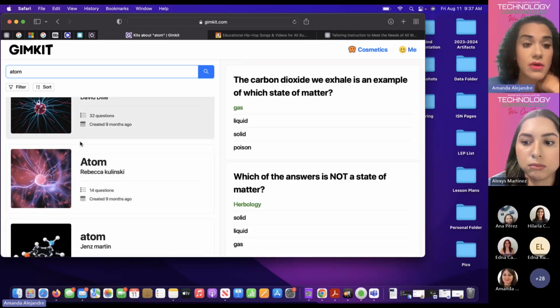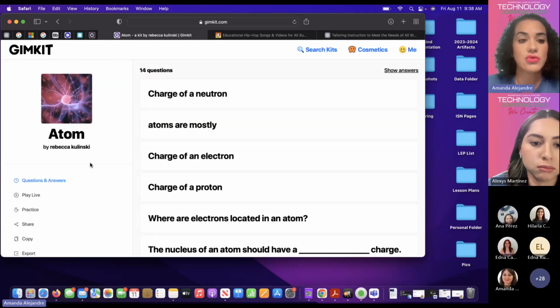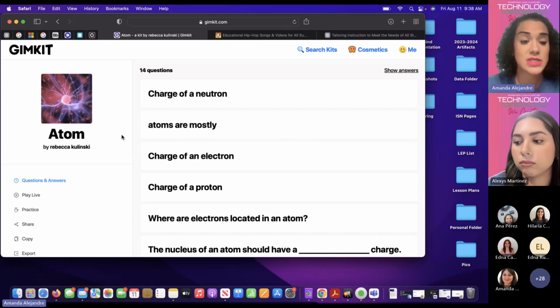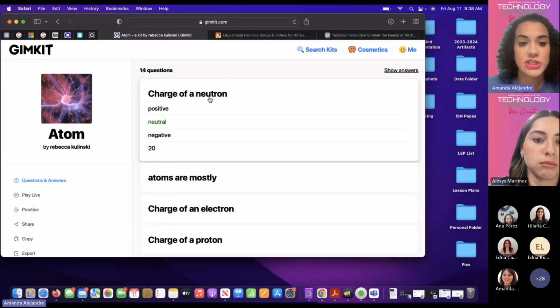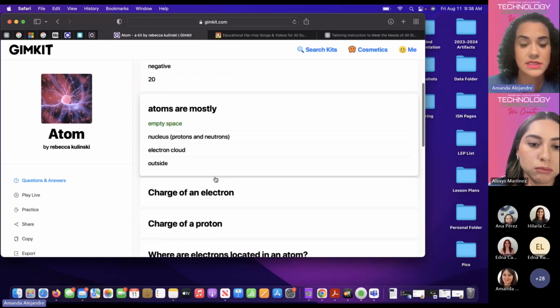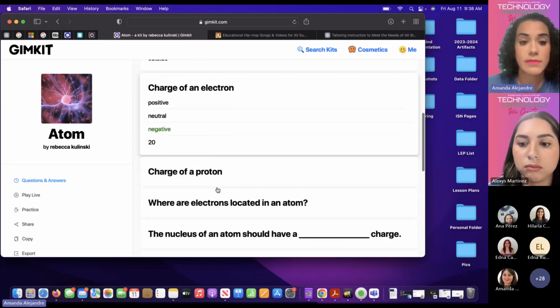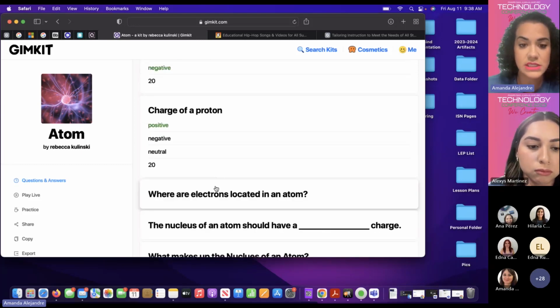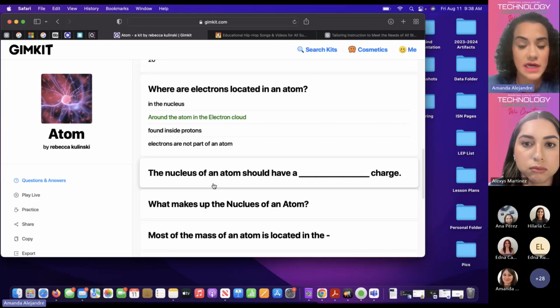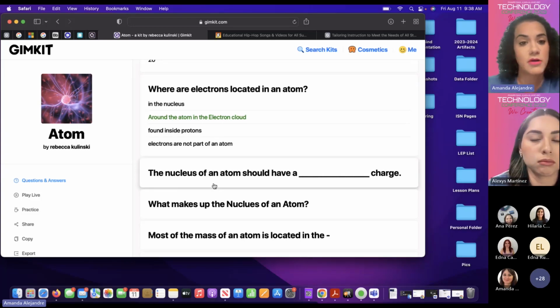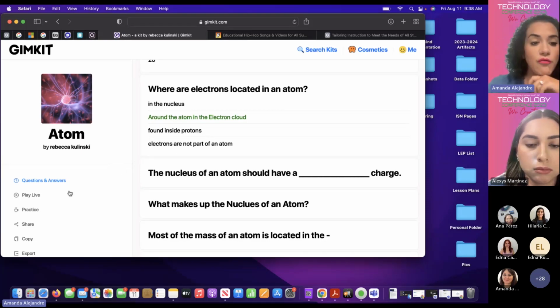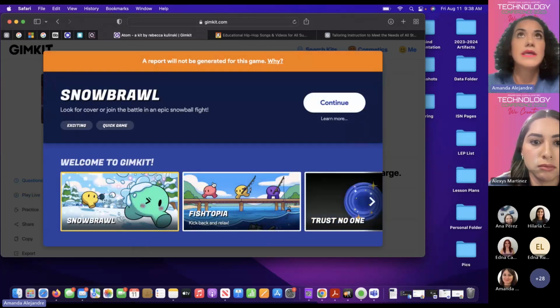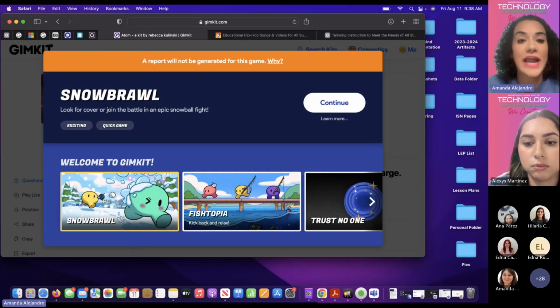Let's click one of these kits. If I want to use this author's kit and it's relevant to me, I can look at the existing questions this teacher has already created and make sure they correlate with the TEKS here in Texas. If it does and it's perfect, I don't even have to change anything. That's a huge plus, because it helps with time management. Okay, for playing live, this was something they changed a lot.